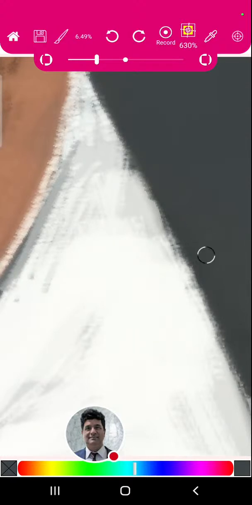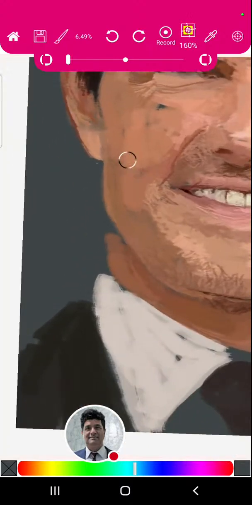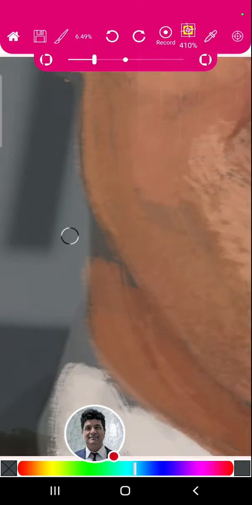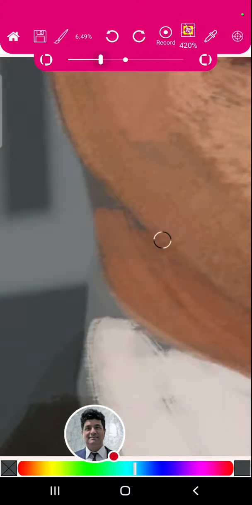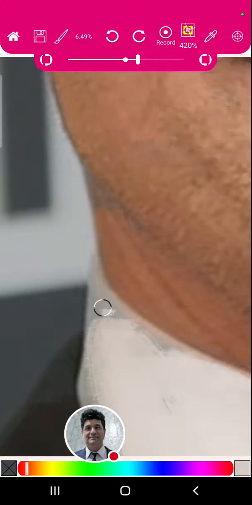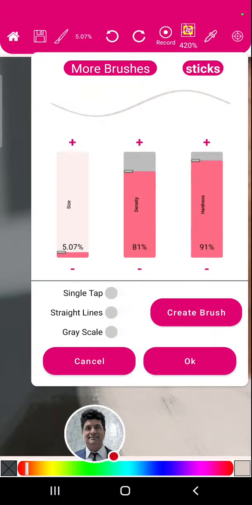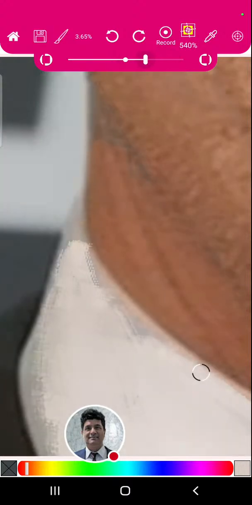Clean edges. That's all we're doing, clean the edges. Here you can see that. What do we have here? Here we got this color. Okay, and then take the brush size down and then just mark the edges.